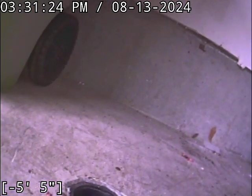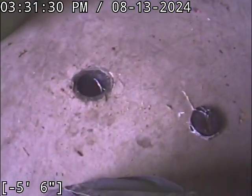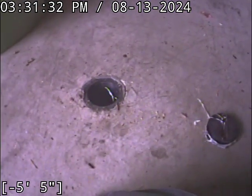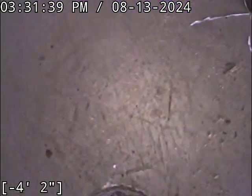Good afternoon, this is Jeff with Sewer Tech Northwest. We're at 1570 Southwest 175th Avenue here in Beaverton. Located inside the garage, we're going into a 3-inch ABS floor clean-out, although you do also have one over here on a vertical pipe that drops out of the ceiling. Checking the overall condition and serviceability of the sanitary sewer line.